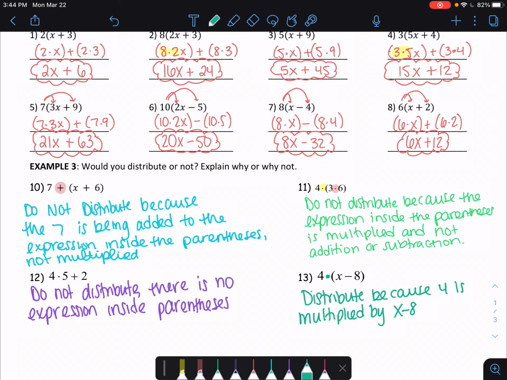So we broke it down with numbers, very similar to the examples that we did yesterday in the activity. Then I showed you how it worked with those variables, which is very similar to what it looked like on your homework that kind of matched up with that activity. And then we talked about when we should not distribute or use the distributive property. So today you're going to practice doing the distributive property more with these variable expressions. And then we are going to talk about factoring tomorrow. Please come see me if you have any questions, and good luck.